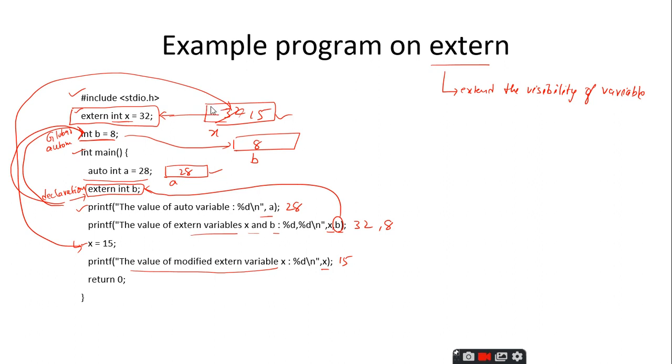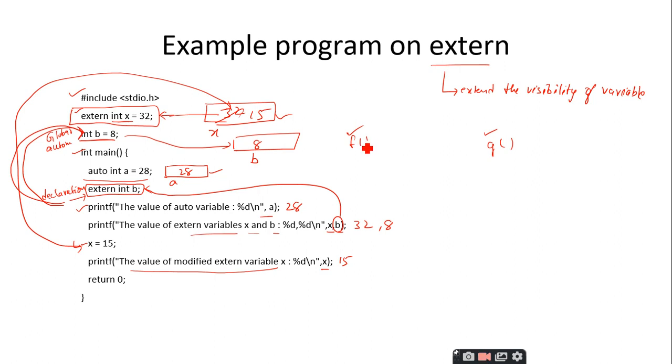By default, the functions are visible throughout the program. So if I declare a function f here and if I declare another function g here, f is visible throughout the program and g is also visible throughout the program. So there is no need to define extern functions. Although you don't specify it as extern, they are visible throughout the program.